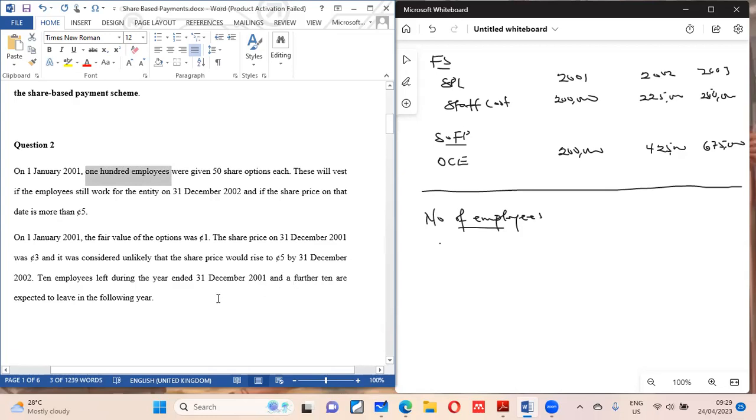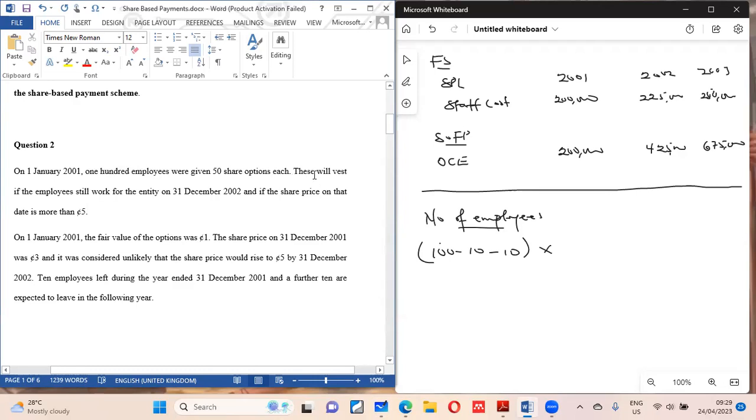So in all, how many have left the 100? The 10 is already gone. We now expect a further 10. So that makes us have 80. We just take that one and multiply the things. And here, I think there is something I need to, in fact, even without teaching, I think I've already mentioned it.